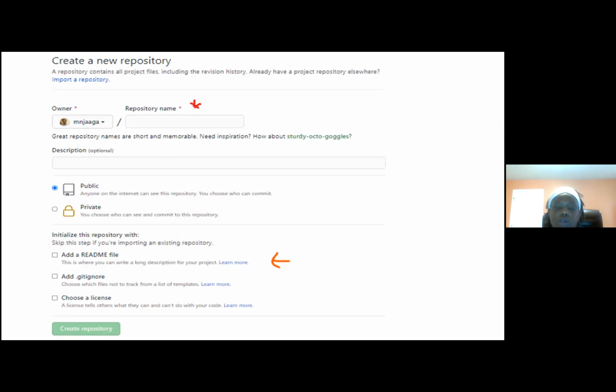So when you get this pop-up to create a new repository, as you can see, there is this red asterisk here. It tells us what exactly we need to go in and populate. You would put in your repository name, and then you have an option to put in a description. It's optional. And then depending on whether you want to share your code in public or you want to keep it private, you would check either of these two icons.